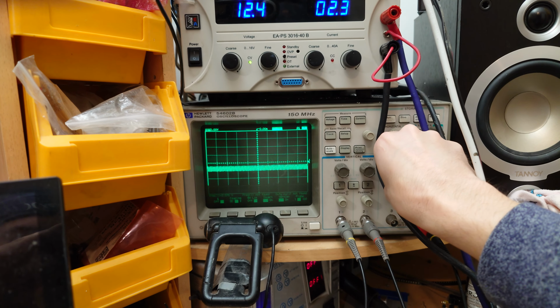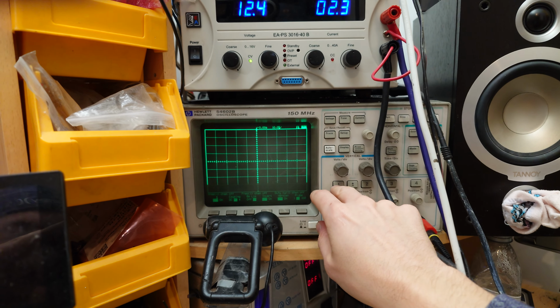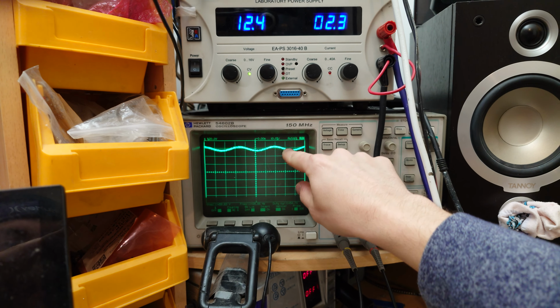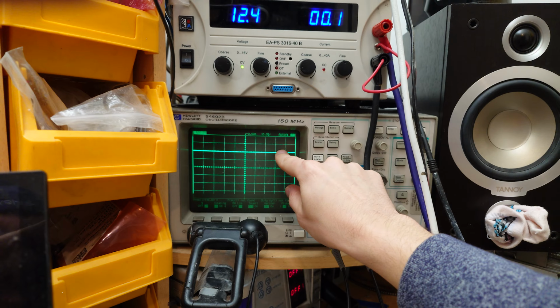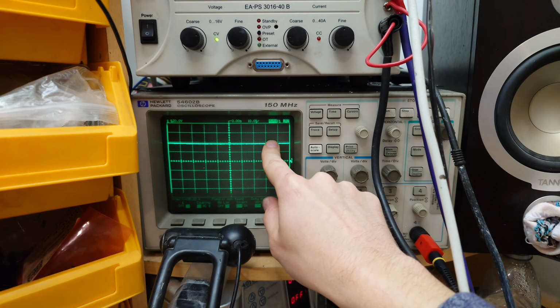So let's zoom out on the time division here. Yeah, pretty noisy there. And if we DC couple the scope, you can see that we do actually have half rail present on the speaker terminals at all times while it's powered up. If we power the amplifier off, that remains there. So you'll always have high voltage DC on the speaker terminals. Bear that in mind if you're using one of these.